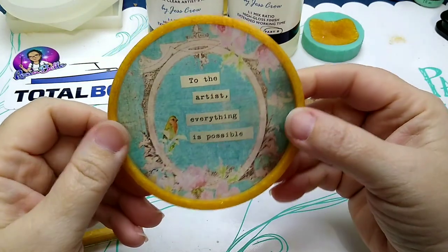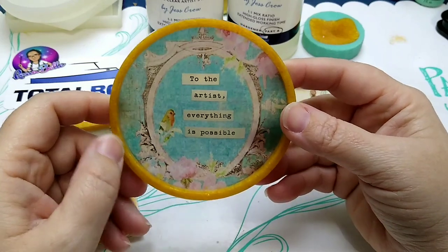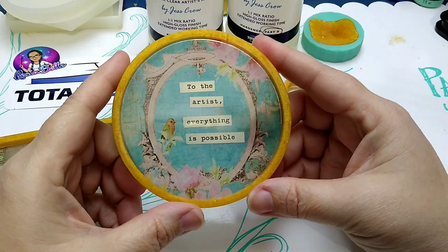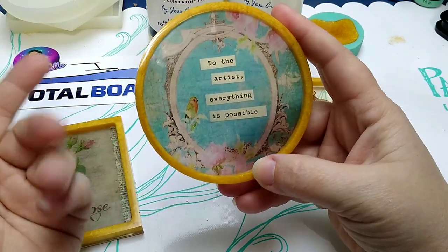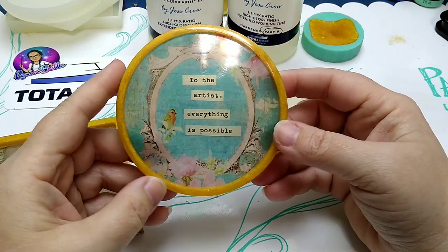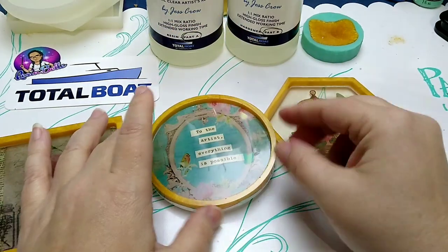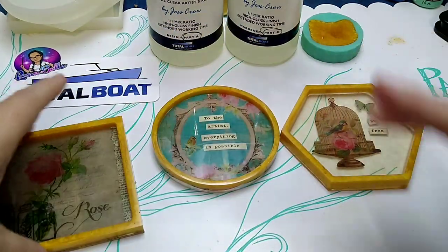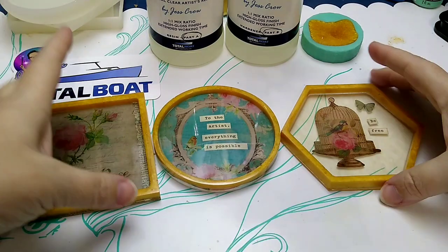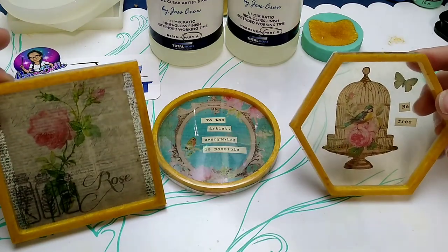I am pretty impressed with this resin. It's a good quality resin. It does seem to be pretty comparable to Amazing Clear Cast, but I think the odor is lower on this one. It's definitely not as strong as Amazing Clear Cast. Amazing Clear Cast is not very strong either, but this one is a little bit less scented, less stinky, I guess you might say. Yeah, the odors are almost non-existent with this one. So, yeah, I really like how these turned out. I'm pretty happy with them.